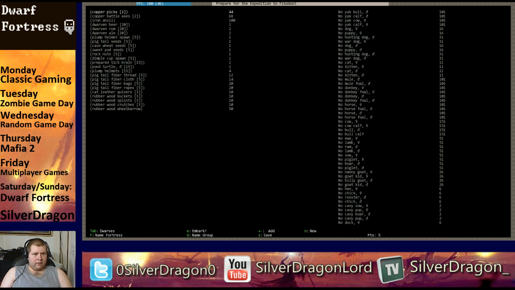Need to get rid of some stuff. I'll get rid of the axe. Copper battle axe. Iron anvil. I'll get rid of that. I should have some stuff that will be there waiting for me as well, because I am reclaiming the fortress, so there should be some stuff lying around. I'm not going to bring any quivers with me. No splints, no nut. Wheelbarrow. No, I can make a wheelbarrow in 2 seconds if I need to.